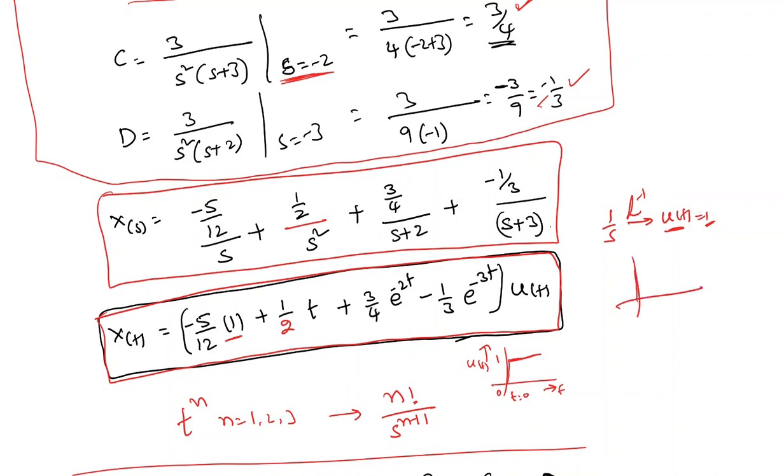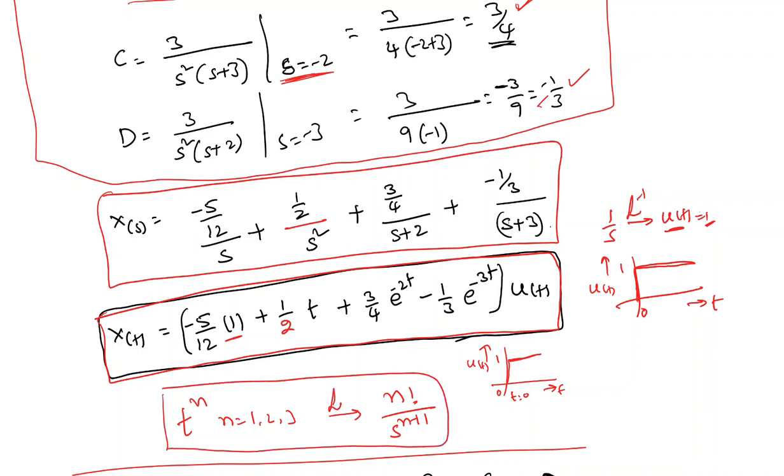We know that the unit step function is nothing but the magnitude changing from 0 to 1 at t equal to 0. This is t, this is u of t. So I'm going to multiply that with t. Now 1 over s square: if this is the Laplace transformation, if I have t to the power of n, where n equal to 1, 2, 3, any number, it is nothing but n factorial over s times s to the power of n plus 1. So here I have s square, so what is the n value? The n value must be 1, so it must be 1 factorial divided by s square.